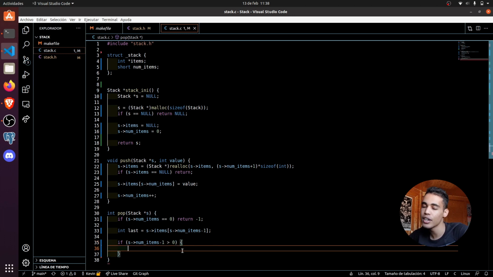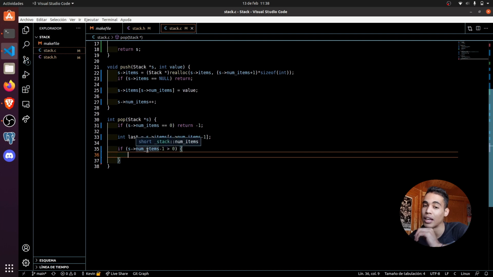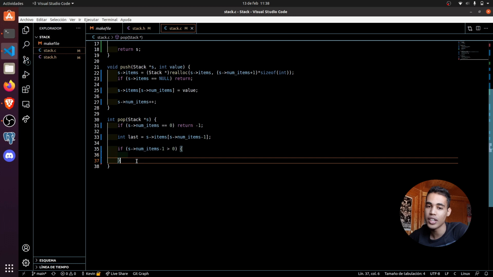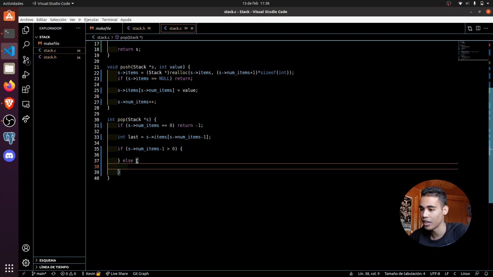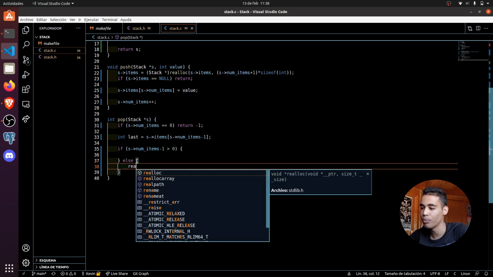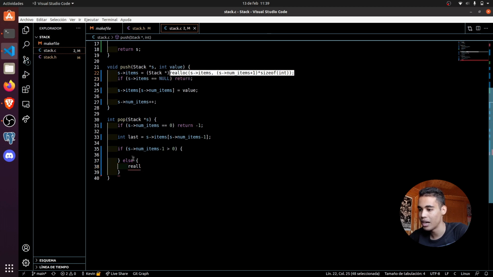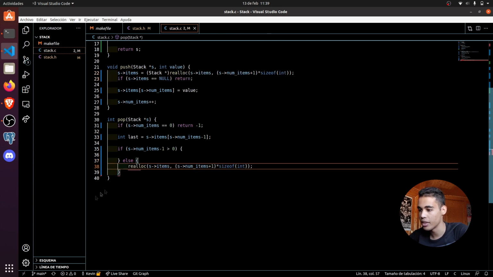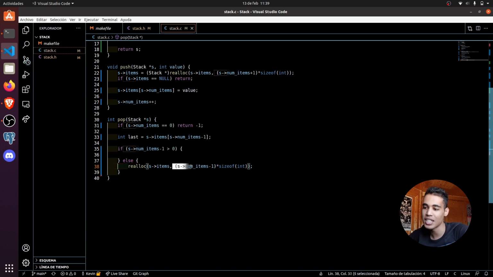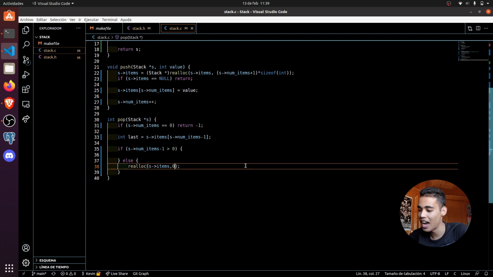Here, the realloc function doesn't have any issue. But what if we subtract one element and call realloc with that? If we call realloc in the same way we did here, but with num items -1, in this case we are sending a 0.